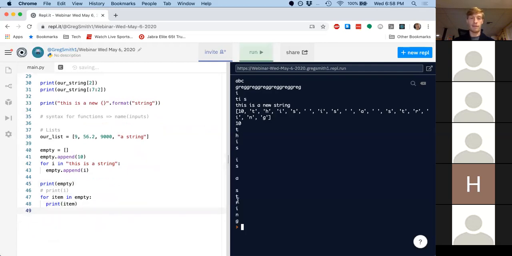Here we'll just print every item on a new line, right? So for each item in our list, you'll print that item. So we start with the first item, we say, cool, let's print 10. Then we jump back, cool, let's print item, which is now t, right? H, etc., including the spaces. Then we continue on, all right?